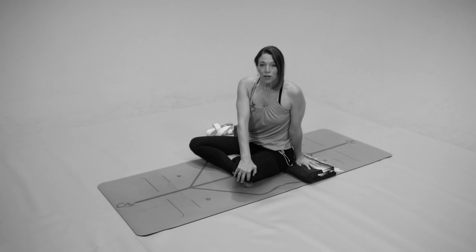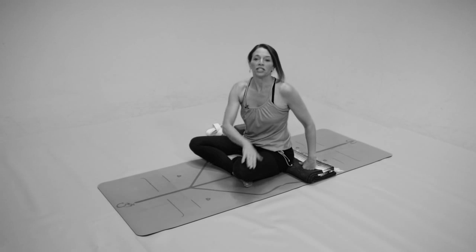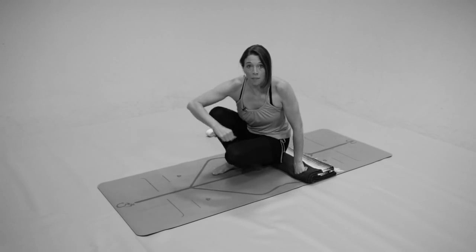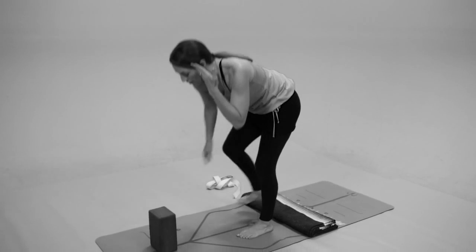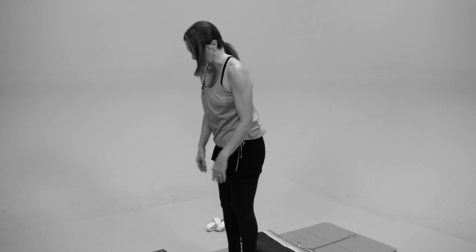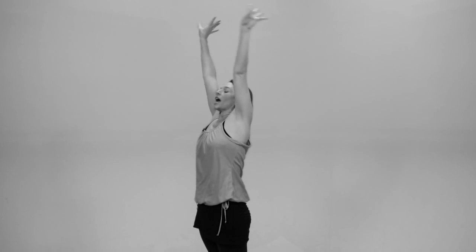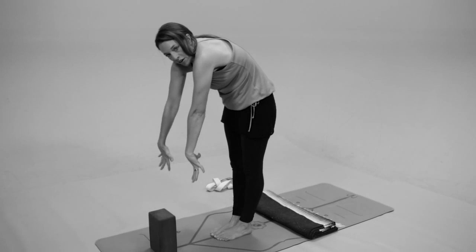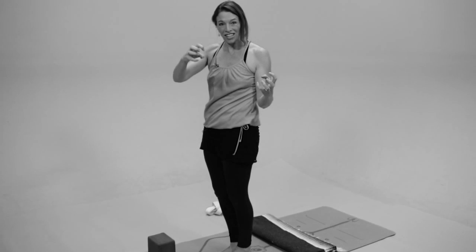So, first of all, we want to make sure that the low back is safe when we do forward folding. One of the things when you're standing up and doing a forward fold is, if you have a block handy, you can use a block. If you don't, you're just going to take your hands to your shins. When you're working through sun salutations, you'll inhale the arms up. Exhale, hinge from the hips, so the hips will go back as you come forward. You don't want to reach down and round the upper back. That's not good because that's going to pull your low back forward and stretch it in the wrong direction.